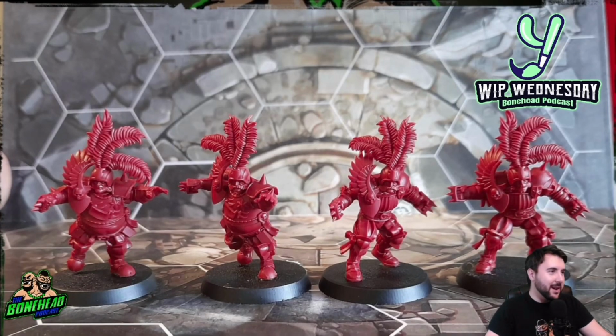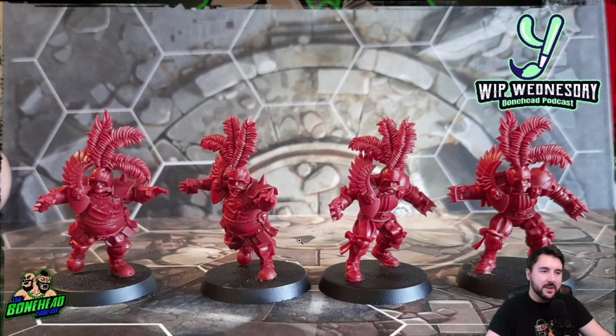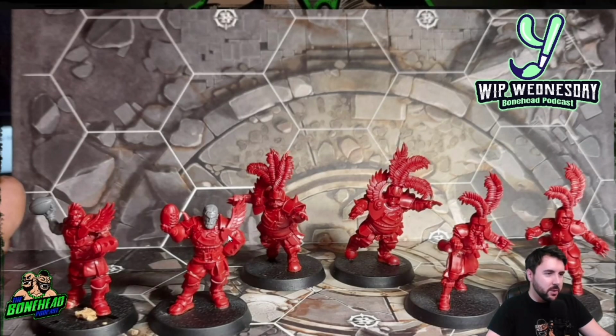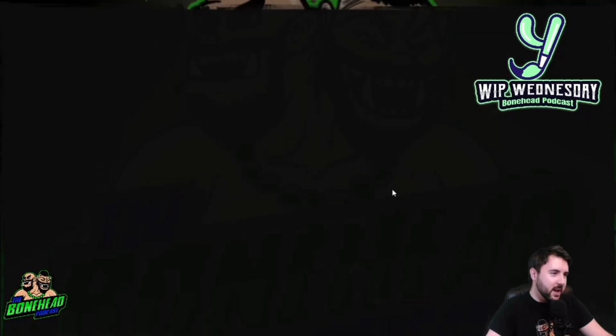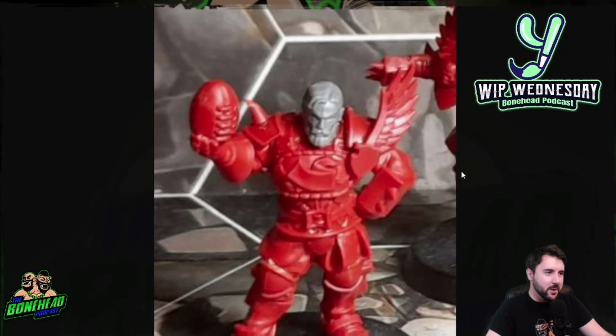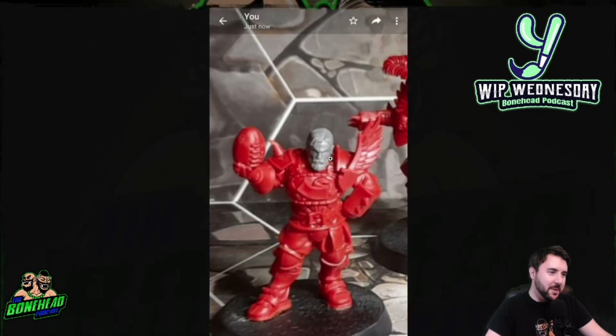And for some new school, Ian Warhammer Hannum has been converting some of his nobility team. So he's done a few little swaps just to change the position. So you can see, I think all he's done here is change the position of the head maybe and the wrist there for the female one. He's done some great job there. Is that a head swap or is that just a position change? But my favourite model that he's done so far is this guy here. So the Obi-Wan Kenobi head on the thrower for the nobility.